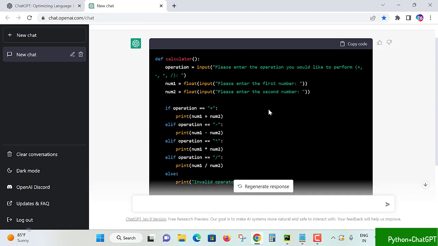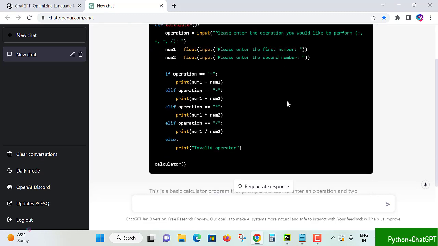See, def is nothing but defining a function in Python. So calculator is the function name, and it asks for the operator, number 1 and number 2 as input, even float values if you want. Operations: a plus is addition, a minus is subtraction, and also multiplication and division. If you enter any other symbol, it will say invalid operator. And if you want to expand this program, yes, you can expand it by using more else statements.